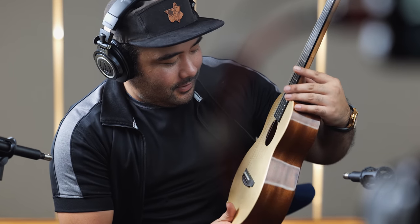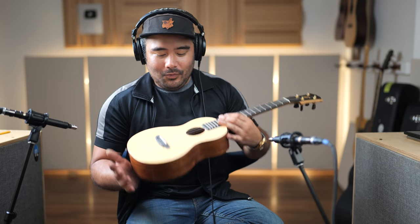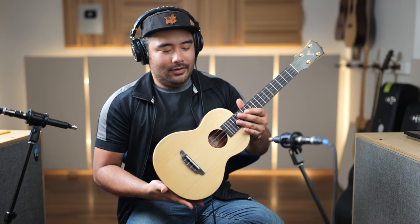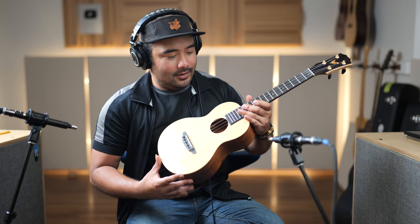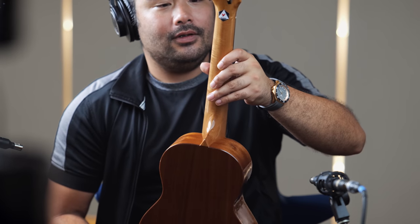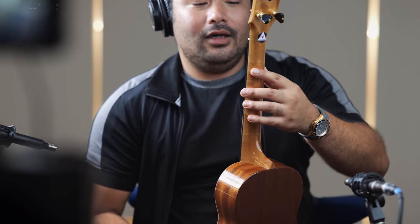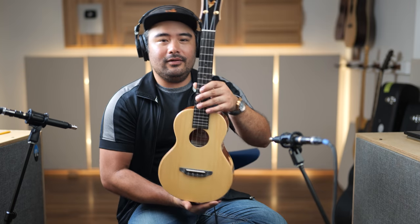So I have here the Rebel Double Cheese, and we've actually carried this model for some time. It's a really good wood combination of mahogany for the back and sides, and a really nice spruce top. This one comes with a really nice gloss finish, some really smooth Goto tuners, and we're all big fans of the Rebel sound. It sounds really nice and full, and everything you expect and more from an instrument that's under $1,000.